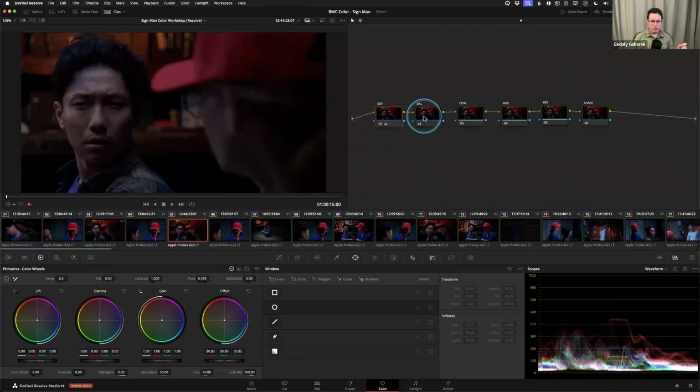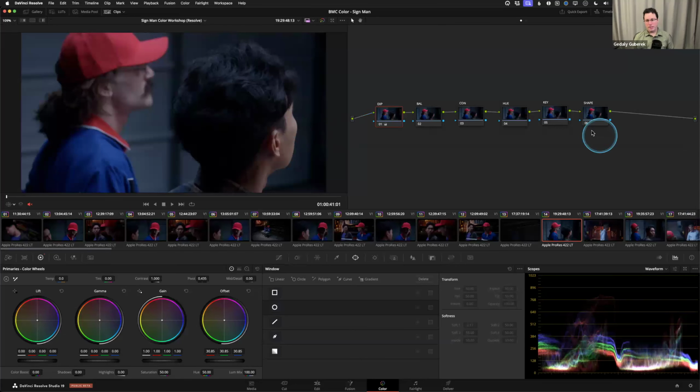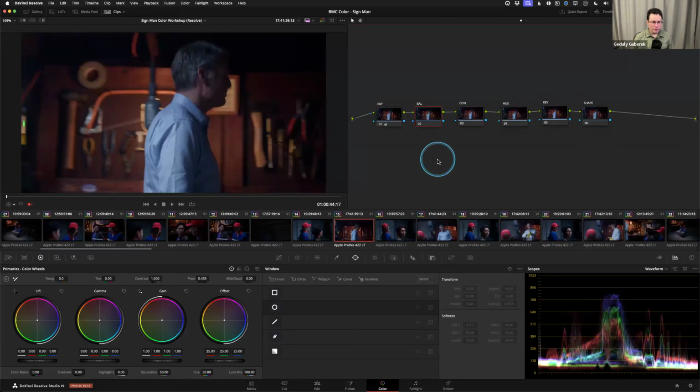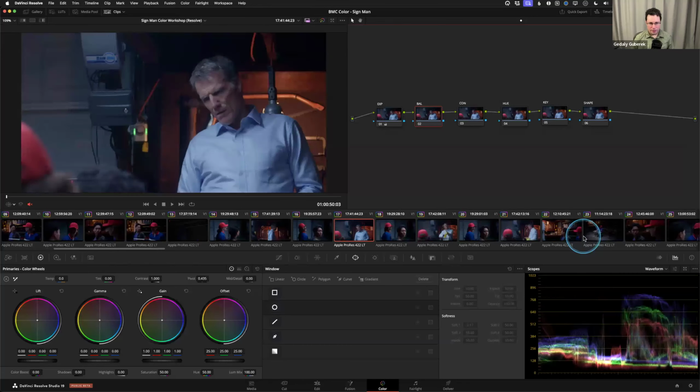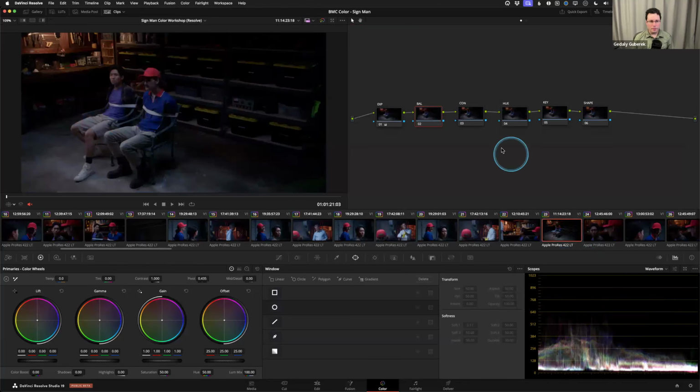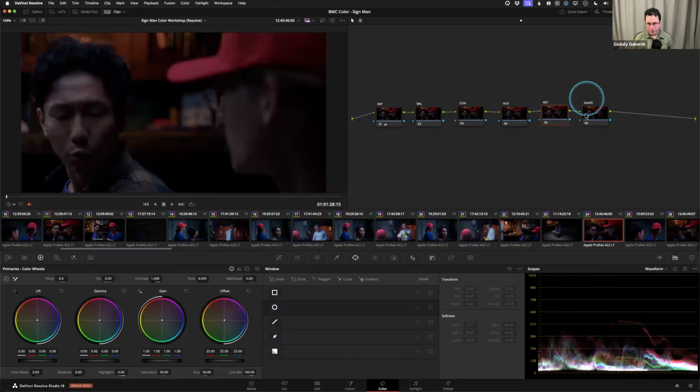But I don't need to do it on every shot. Like if this shot, let me go to this shot right here. If that looks good to me, I don't need to use any of these. And then I just go to the next shot, and that's fine, that's fine, that's fine. And then I get to a shot where I'm like, oh, you know what? Here I want to use a shape. So that shape node, even the key node, even the hue node, those are just placeholders. These are the things that I might do on a shot, and I'm probably going to do on several shots. That way I don't have to create a new node for every single shot.